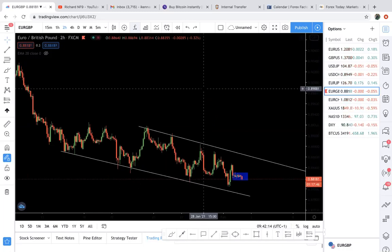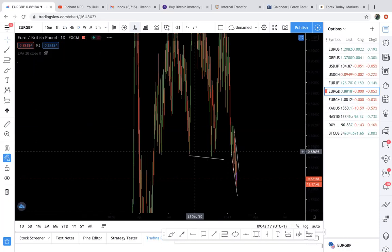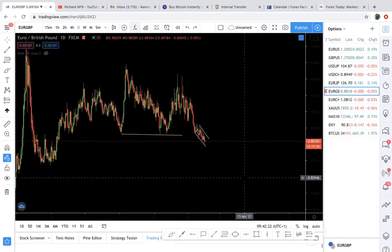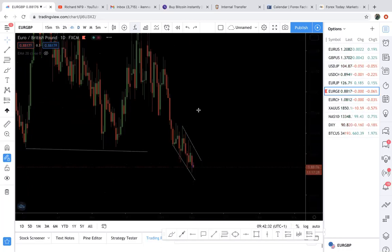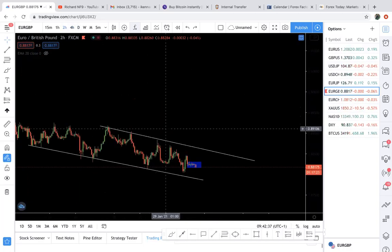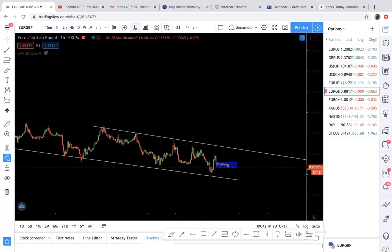Euro GDP, we're on a daily reversal, and we have this low right here. And now on the daily time frame, you can see we are having a descending channel. This is a reversal pattern forming, but pay attention to the candles and what's happening inside. We have a sell candle yesterday, so probably we might still sell more today. Never can tell. So to me, we have this corrective movement in it. Let's see what's going to happen.